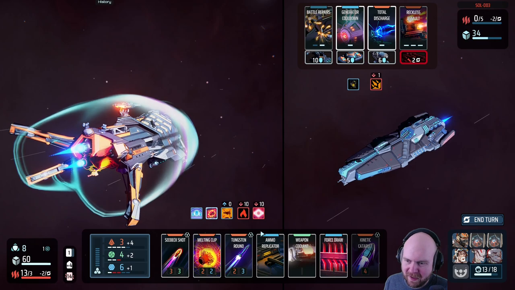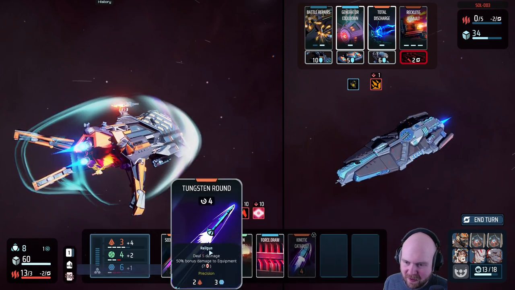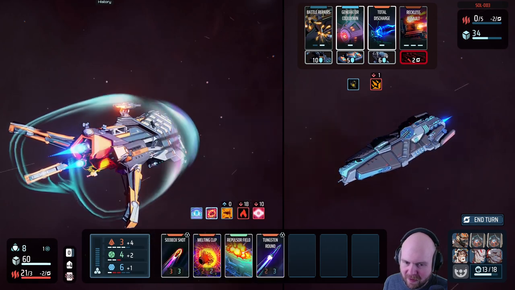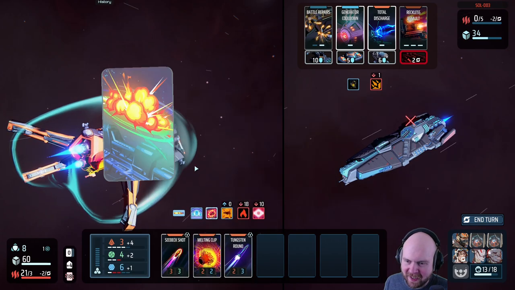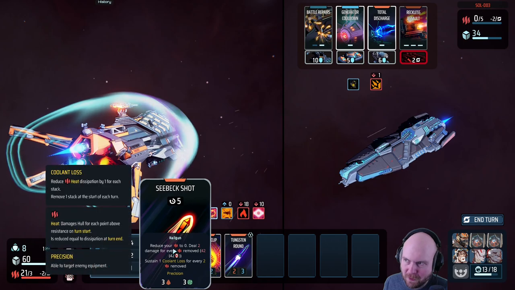Let's make our heat insane. Out of here. Get out of here. Get out of here. Play you. Out of here. 21. Oh, and that's our entire deck. 42 damage.